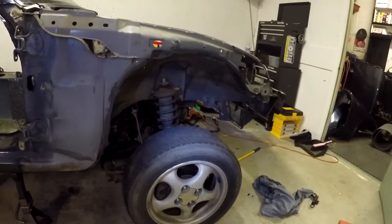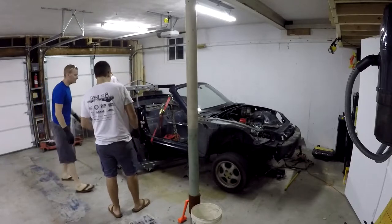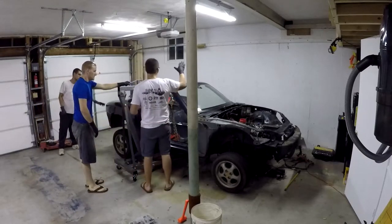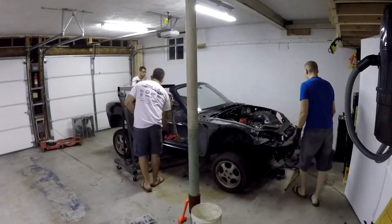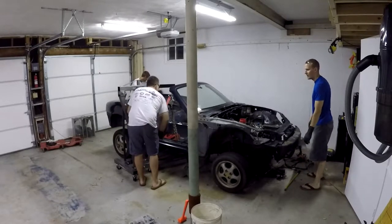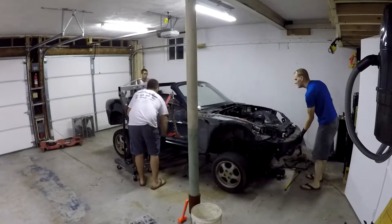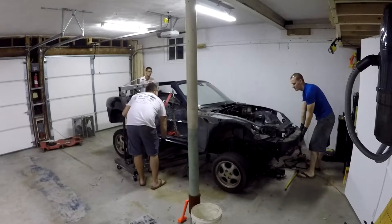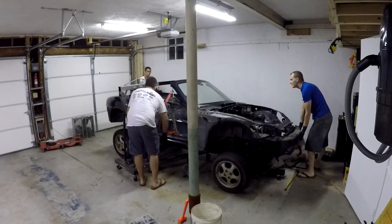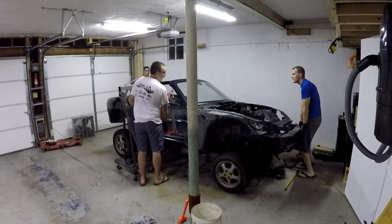Everyone, watch your feet — crush hazard, be careful. We are floating. We are leaning hard over to one side because of how the chains are balanced. The real challenge now is whether we can get high enough to clear what we need to clear over. The rear is already clear every time, but the front is not even close.